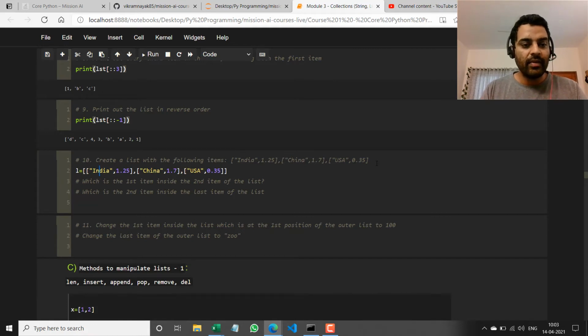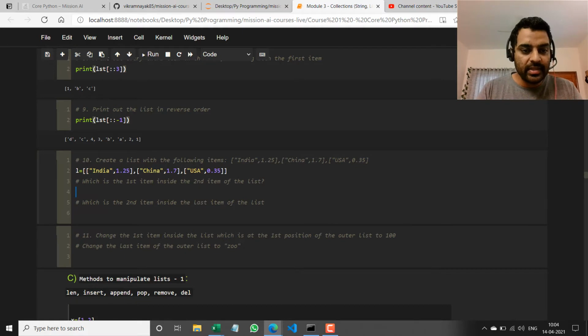And these values are nothing but inner lists, like India with 1.25, obviously 1.25 billion being the population, is the first element of the list. China with 1.7 is the second element, and USA with 0.35 is the third element of the list. So what is the first item inside the second item of the list? So which is the second item of the list?